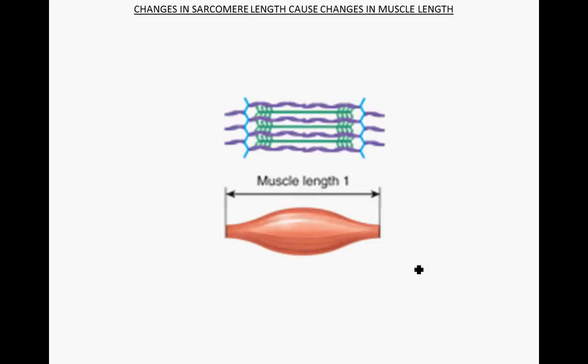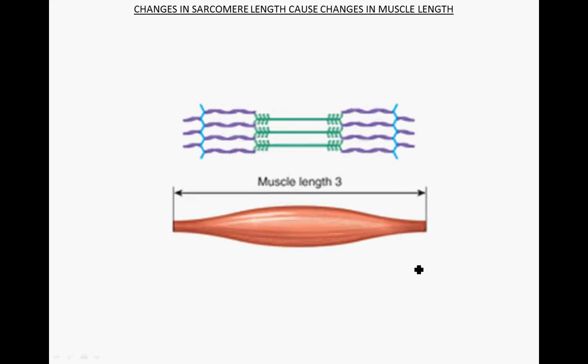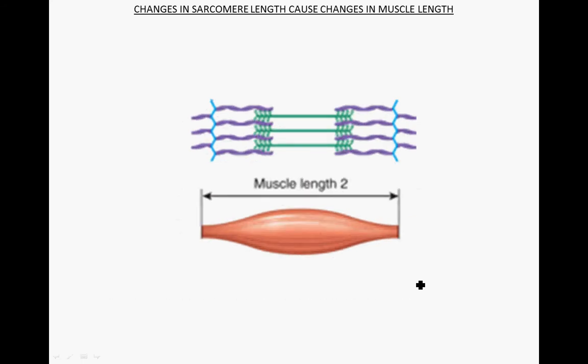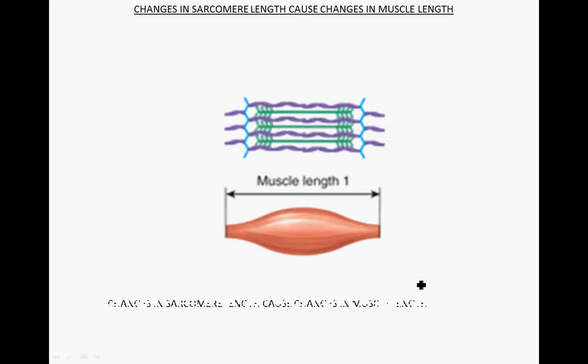So basically what's happening is the sarcomere is going to change its size. Right? The actin molecules are going to be pulled across the myosin molecules. And so here we see the muscle relaxed, and as the muscle contracts, those actin molecules are going to be pulled over the myosin molecules. So here's the muscle completely contracted. And you'll notice that the H zone is completely gone right here. That is because the actins are slid over one another.